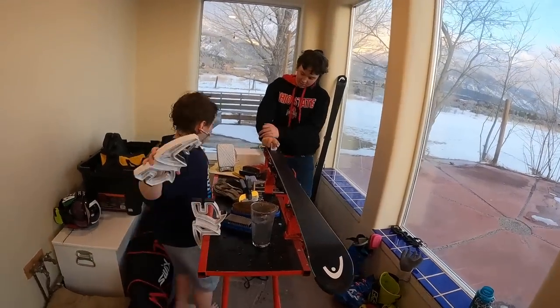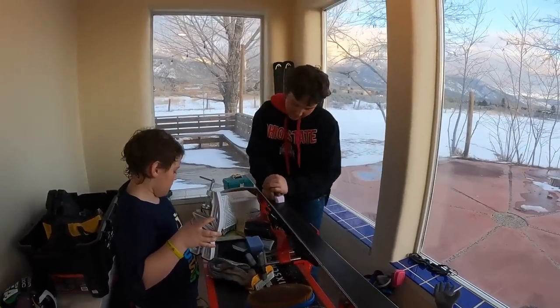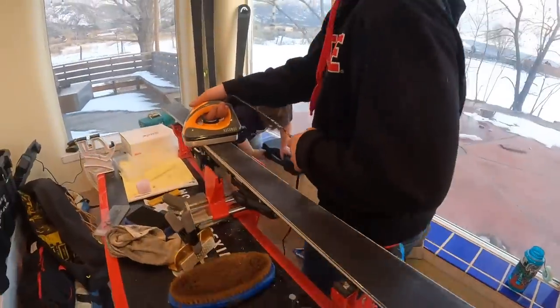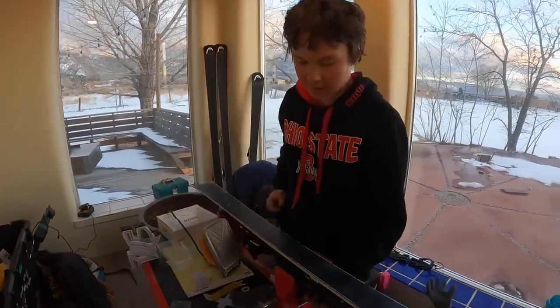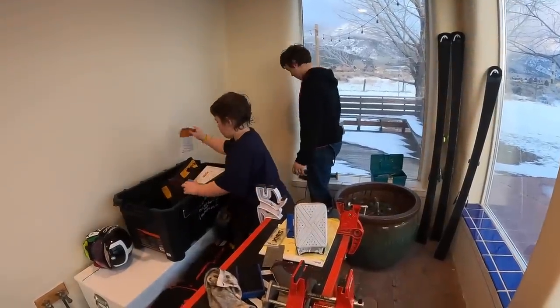It's supposed to be a little warmer on Saturday, so I'm mixing a little bit of my warmer wax with my cooler wax. So hopefully it gives me the ideal wax. I'll let those sit for 45 minutes. And then, will you hand me my roto brush?